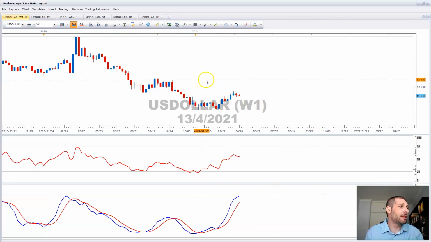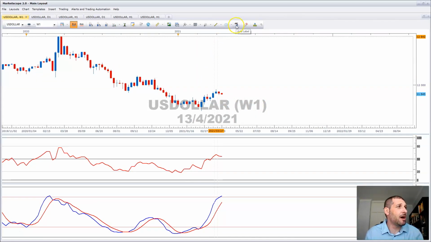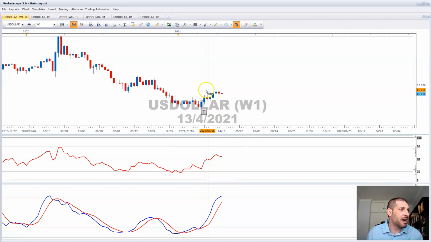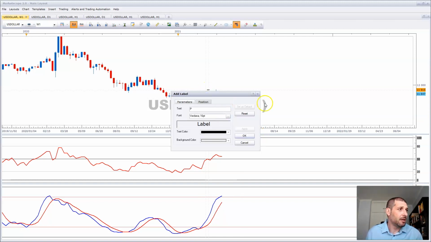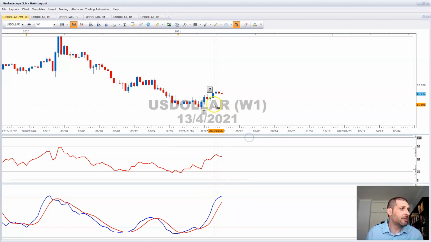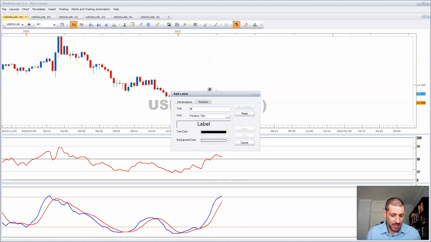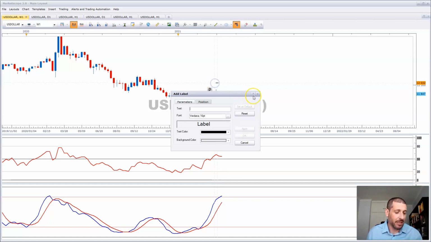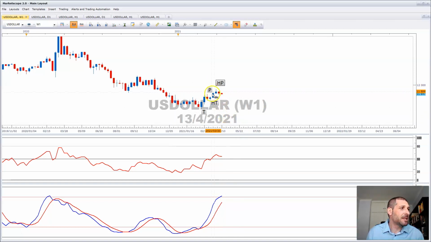And we're looking here at the weekly chart. I just want to put in our peaks and troughs. So we'll start off here and we'll put in a reference trough. And here is our reference peak. And let's just put in the higher trough over there. And of course, following the higher trough, we get the higher peak. And this is very much a function of the movements in yields in Q1.